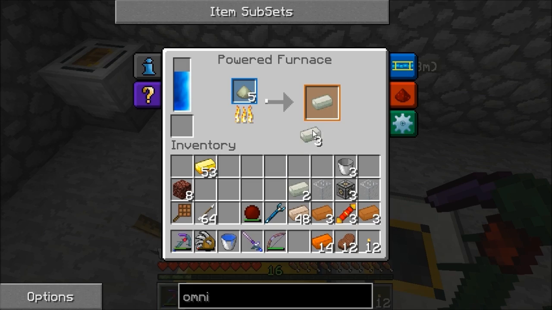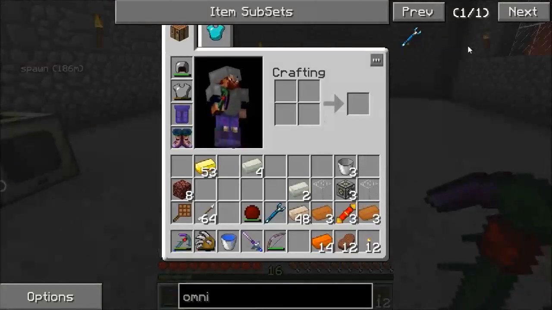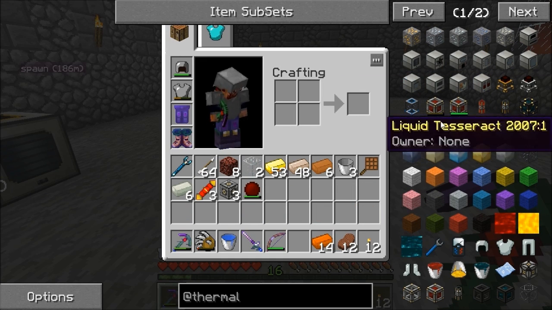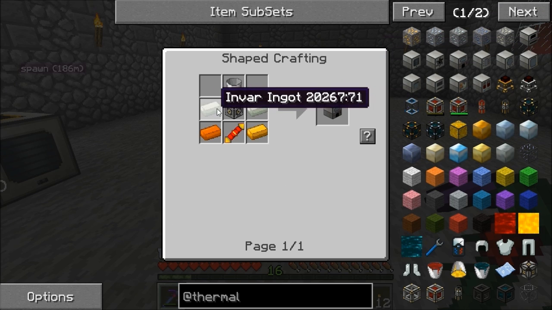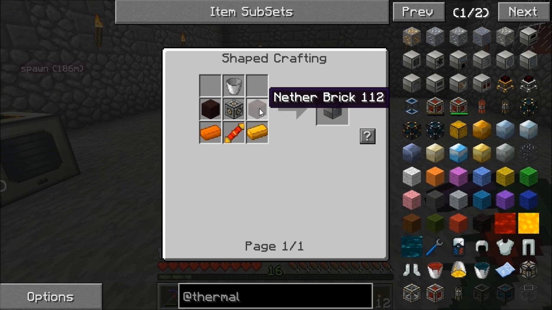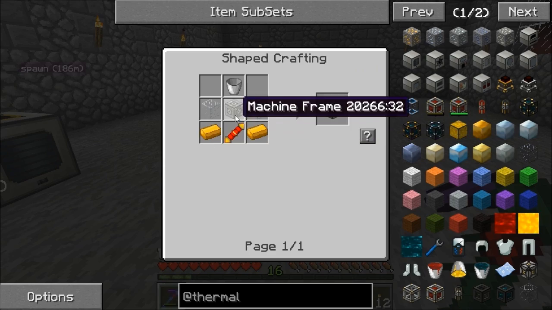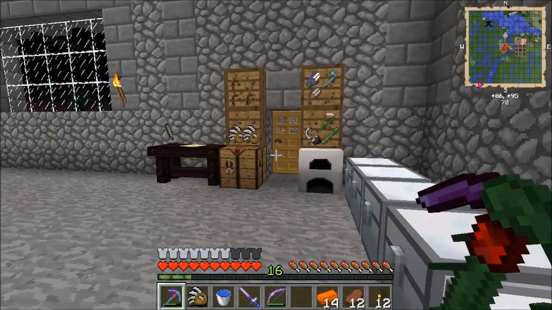So 2 invar, and then the other thing we're going to need for this set of machines, if you look at the ones we need now, they're all actually the same. We've got the induction smelter, which uses the invar, but everything else there is copper, coils, bucket, and then we've got the magma crucible that uses exactly the same apart from nether brick in place of the invar, and then the liquid transposer again exactly the same, it uses glass instead of the invar. So I did have glass there, I just messed it up.